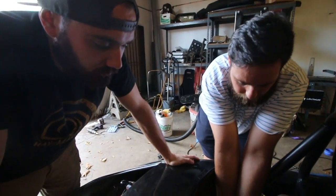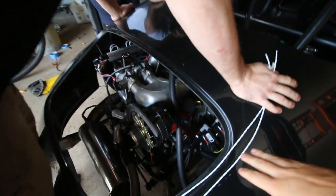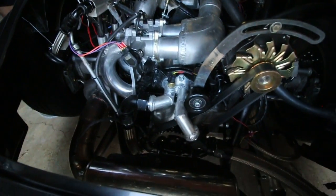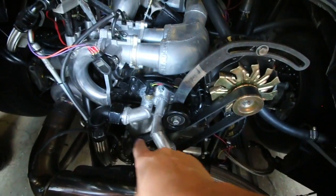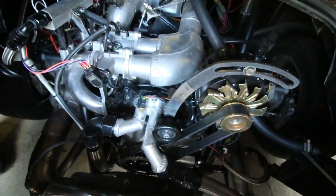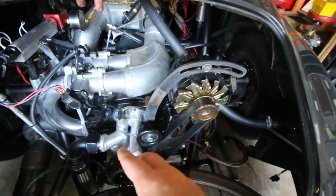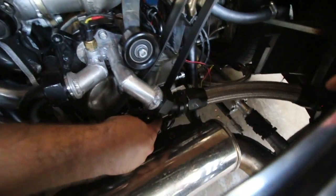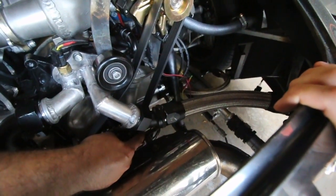What we do notice is that it's got a sync loss counter, and that pretty much means that the computer isn't really able to decipher where the engine is and fires spark accordingly, because it reads this 36-1. It's a wheel with a missing tooth. It reads the wheel and there's a missing tooth, so as long as it knows where the missing tooth is. Yeah, you can actually see the missing tooth. It's right on the sensor right now.